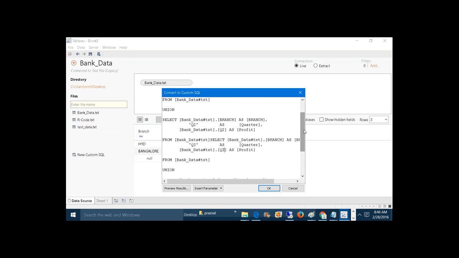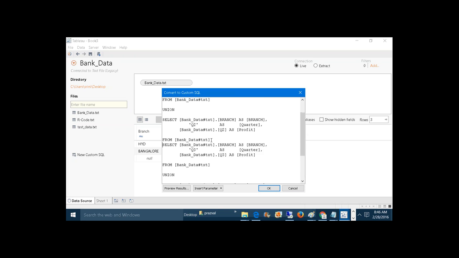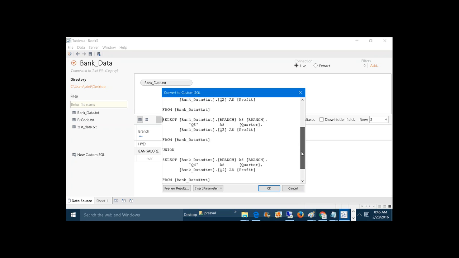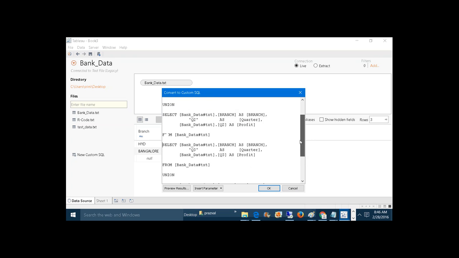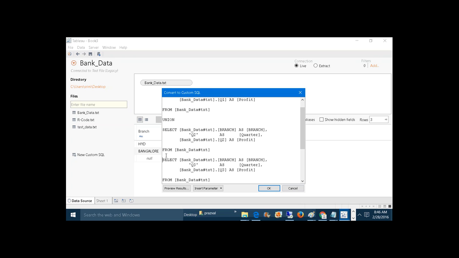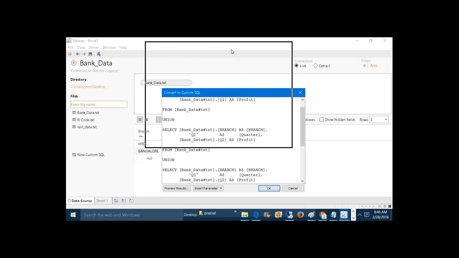It is a separate select statement. Taking here Q4 union Q3. Here we are taking the union between these two select statements. So how to combine multiple select statements? With the help of these set operators.